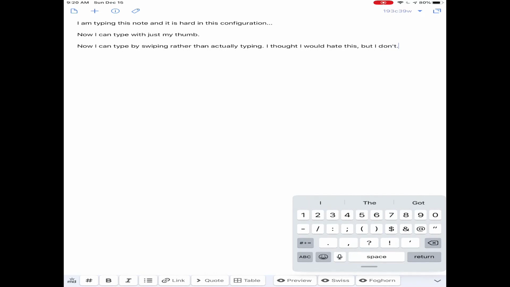You can see the swiping is really kind of quick, and if you're used to swiping keyboards from other keyboard options, you might want to check this out. It is much better since this is built into Apple's first-party keyboard.